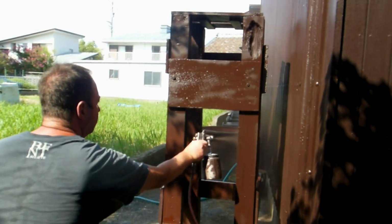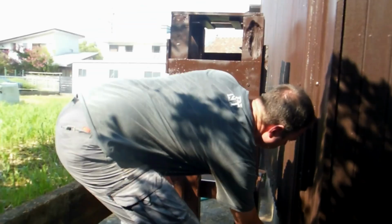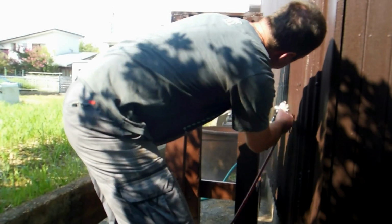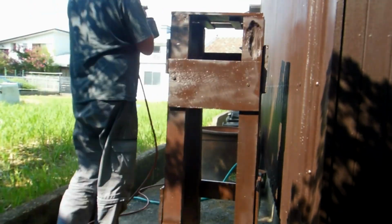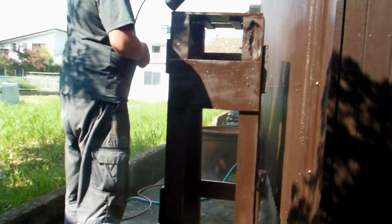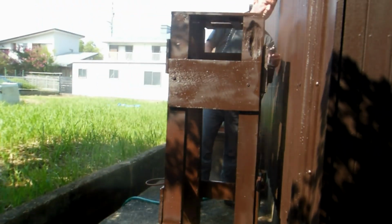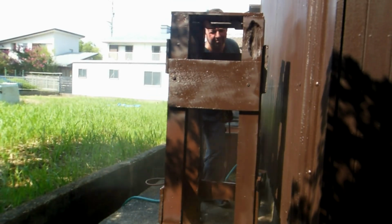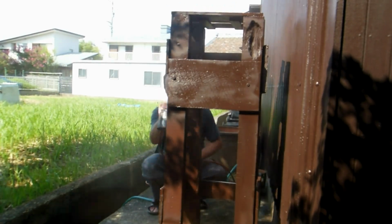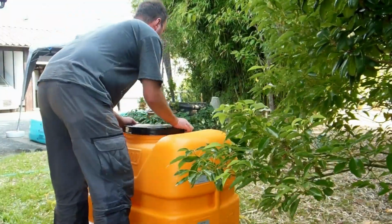It's lasted pretty well. All this stuff's recycled, by the way. All the wood that was used to make the stand, the wood that was made to repair the stand, the paint's left over from another big job. We used the same brown paint for everything, so that makes it very convenient. And even the screws and the bolts and everything, they were all there, so it made it easy. So a good opportunity to give it a good paint. Doesn't matter if it sprays on the wall because that's the same colour too. See, there's logic in all that.